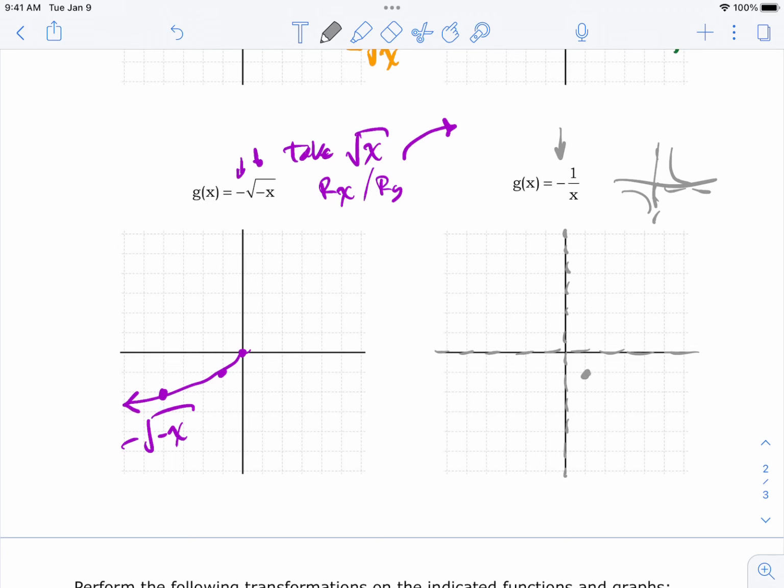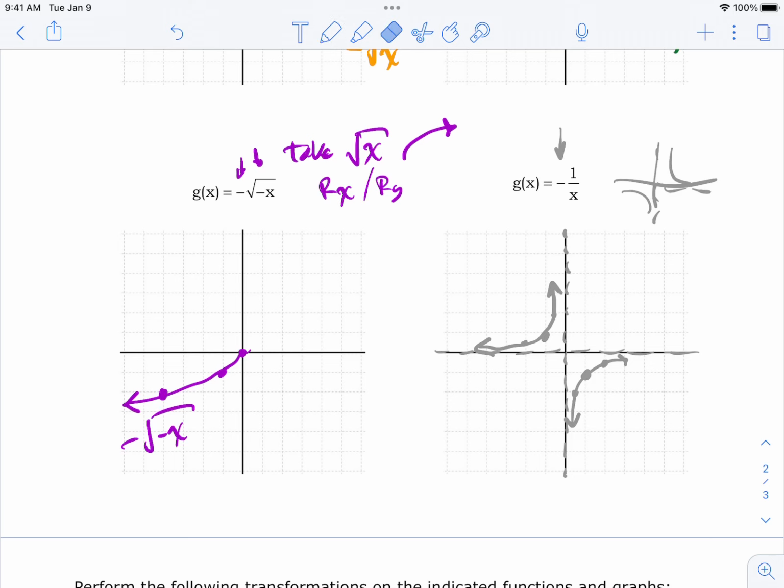So remember, the reciprocal of 1 is 1, but we flip it over. The reciprocal of 2 is a half, but we flip it under. The reciprocal of a half is 2, but we flip it under, and so on and so forth. You end up with this, and it's a nice symmetrical kind of a thing, so you can just make little mirror image points over here, and there you go.